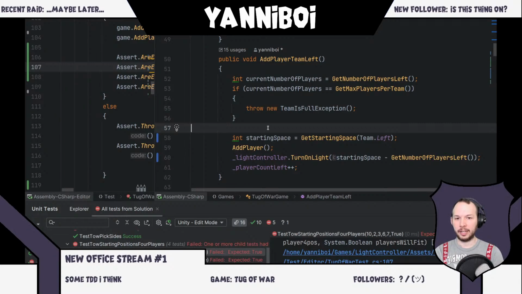So adding a player should not care about the positioning of the player. That should be handled by something else. Maybe we need a reposition players function.